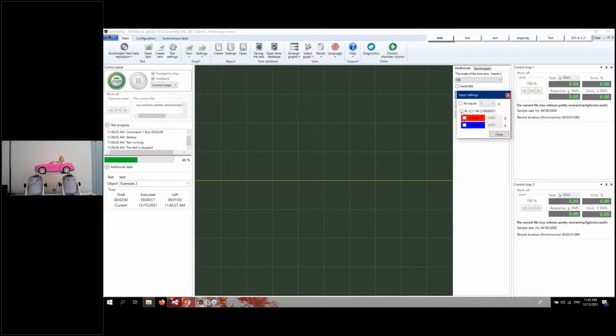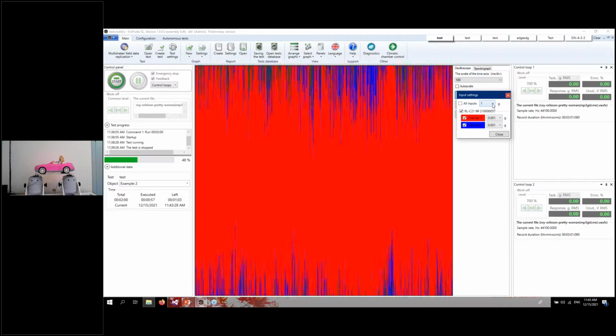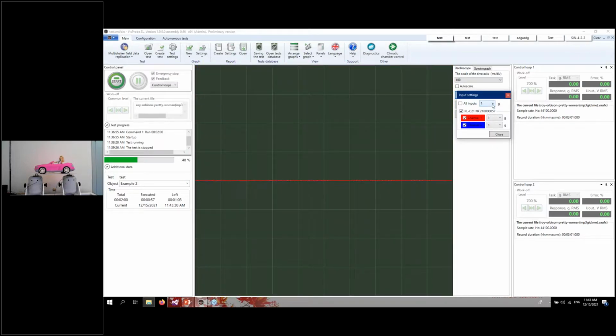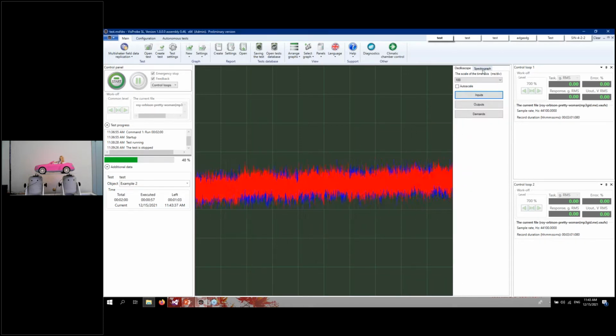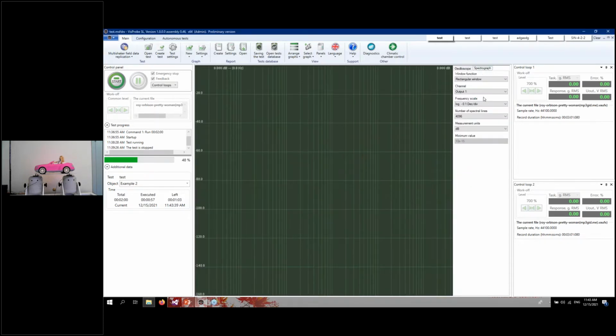And we have input and output channels, and again, their scale is specified in units per cell. The more useful type of oscilloscope is the spectrum scope, where you can see the spectrum of the input channel.